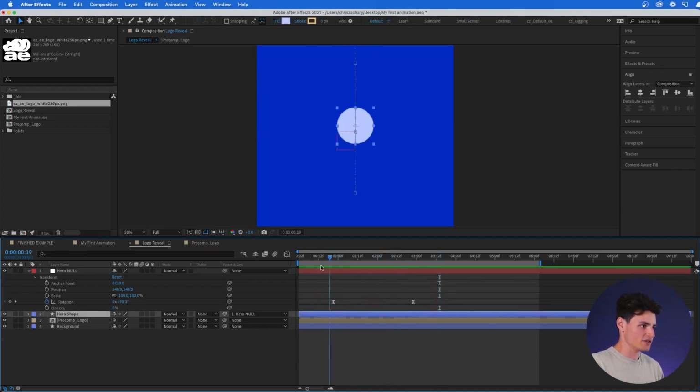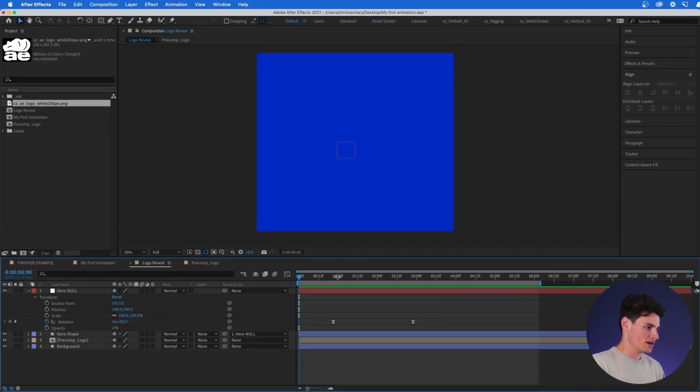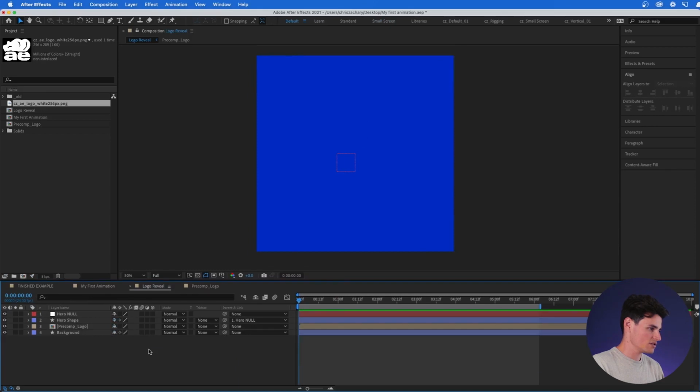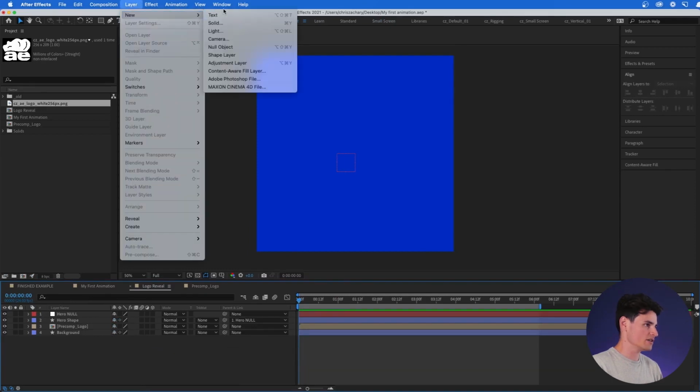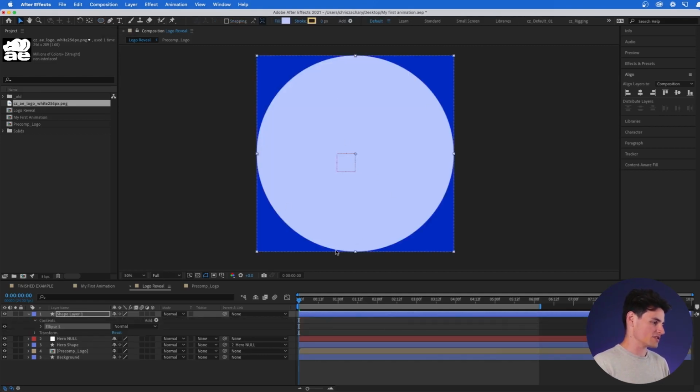We now have a good back and forth with a curve, so we're going to add some circle bursts like we have in our example. We're going to do that by creating a new shape layer. We'll go up here to Layer, New, Shape Layer, and we're going to hold down when we click on this rectangle and go to the ellipse tool. Because these ones are going to be perfect circles, they're never going to be squares, we're going to go ahead and use the ellipse tool, and we can just double click to get a perfect circle there.